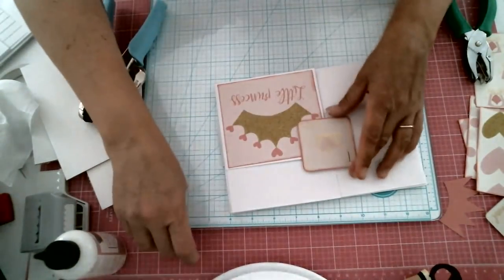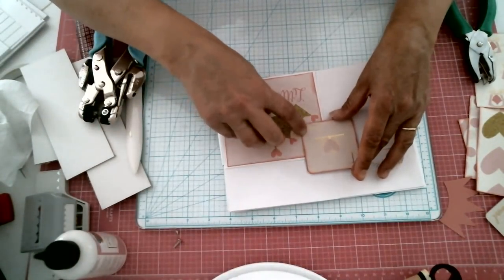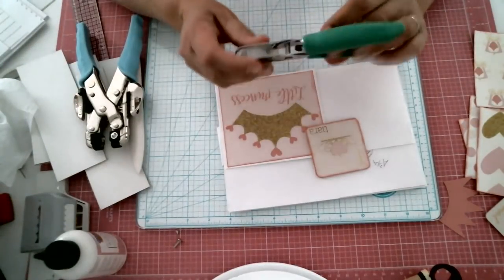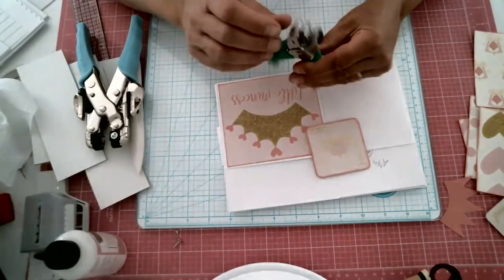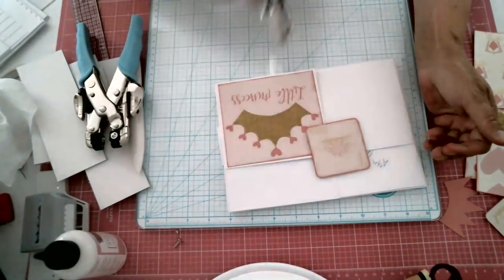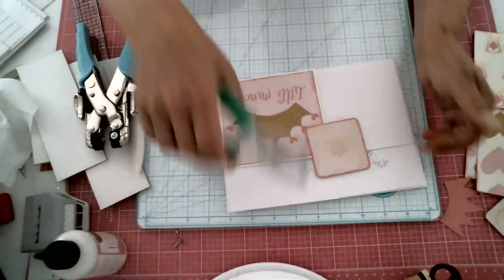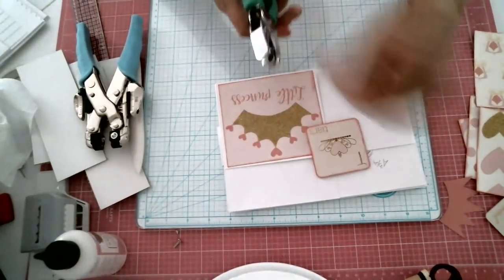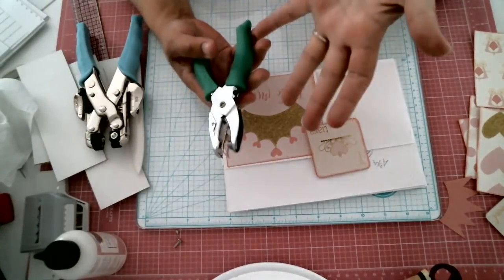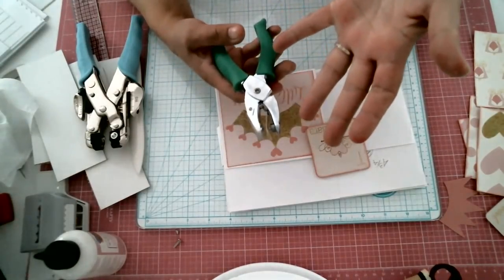I'm going to do an 1/8 inch. So I could certainly use this, but I recently got this. I don't know if this is as heavy duty, and this is 1/8 inch. I got it for traveler's notebooks when I go on the ends. I can't reach the middle before I put the cording in. So anyway, that's called a hoarder.